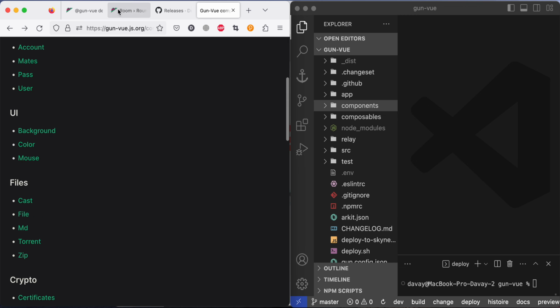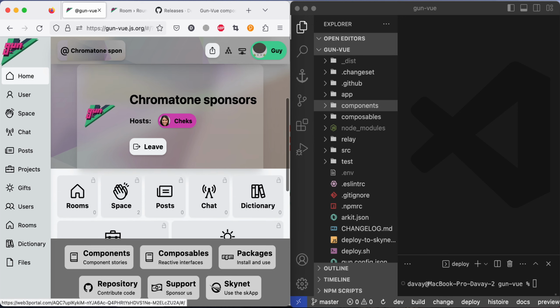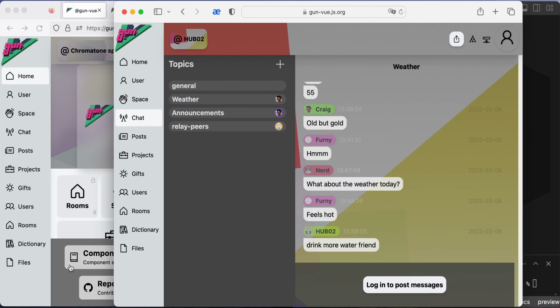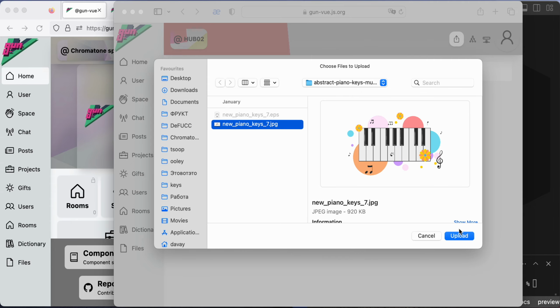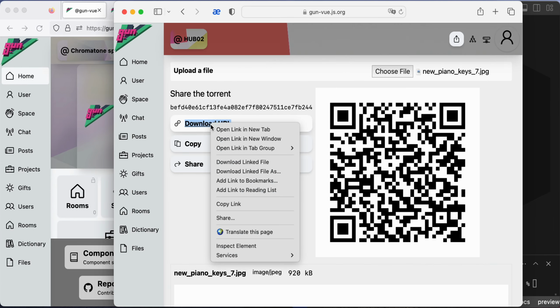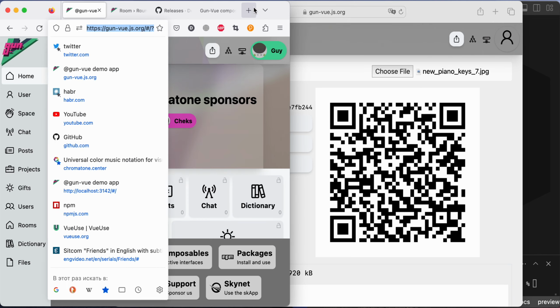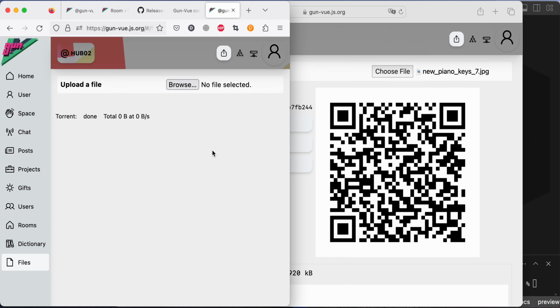And considering the torrent section, I want to try this, maybe it will succeed. I just implemented the file section that doesn't use Gun at all for now. It just uses a simple WebTorrent, but I still had it all in the core of the Gun-Vue, so why not use it? So let's see if it works as expected.